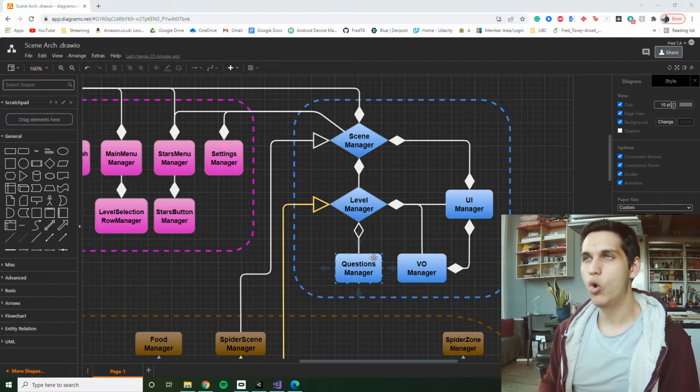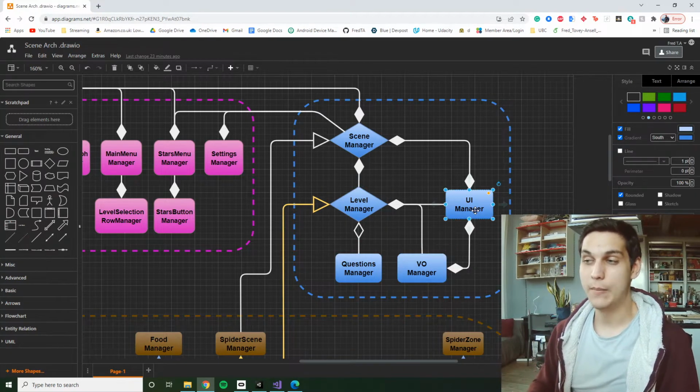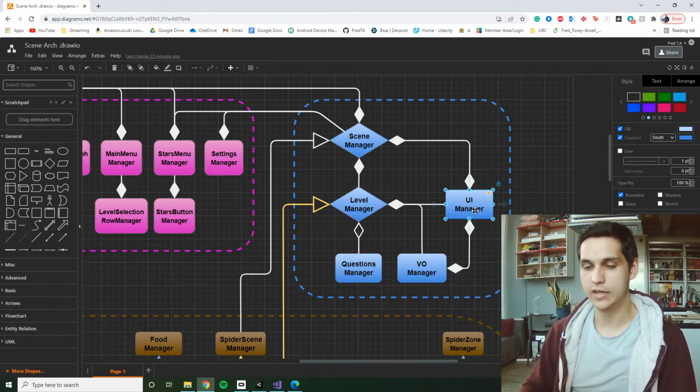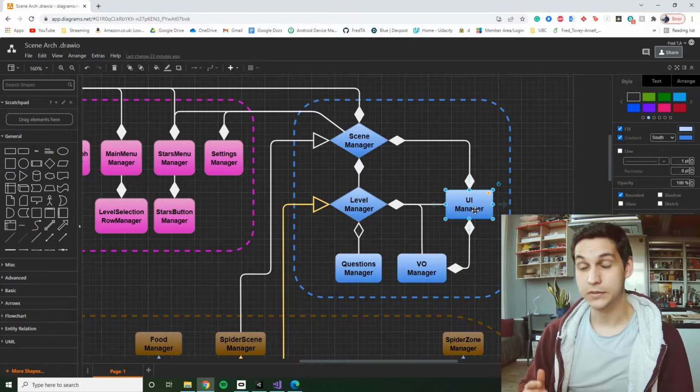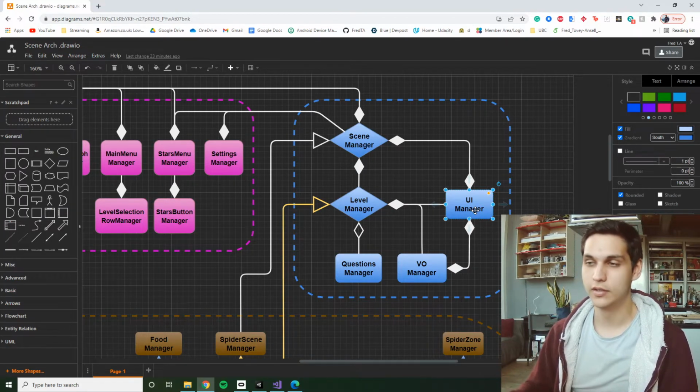So what I ended up doing was separating out all the voiceover stuff into its own separate component. Each level manager has a voiceover manager, and the UI manager also has voiceover managers to play those specific voiceovers after certain levels have completed.